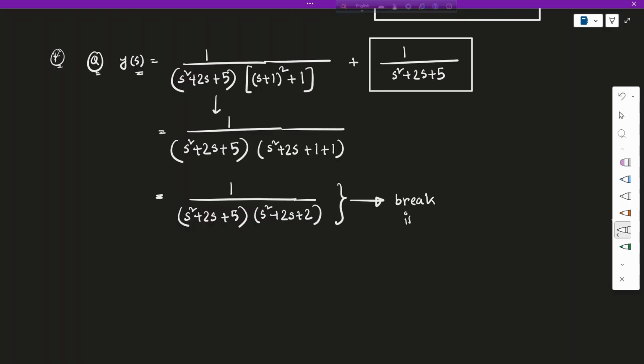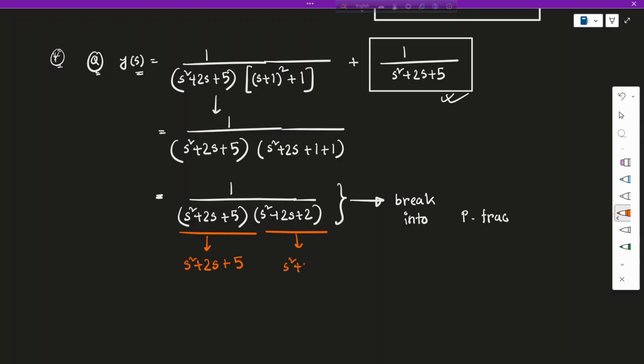The second part of this expression, we are not going to do that. This is already broken into its smallest form. We cannot break it even further, but the first expression, we need to break into partial fractions, and then we need to determine what the coefficients will be. Now, let's look at the denominator to define its type. In the denominator, we see there are two algebraic expressions like this.